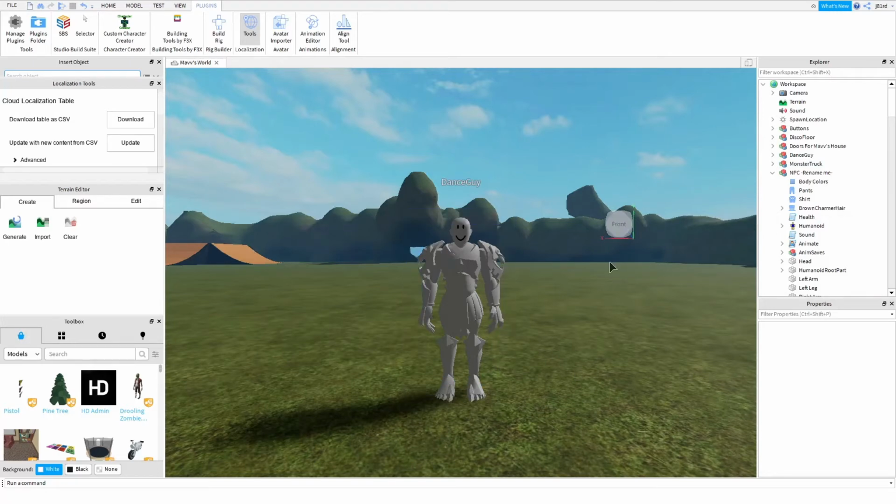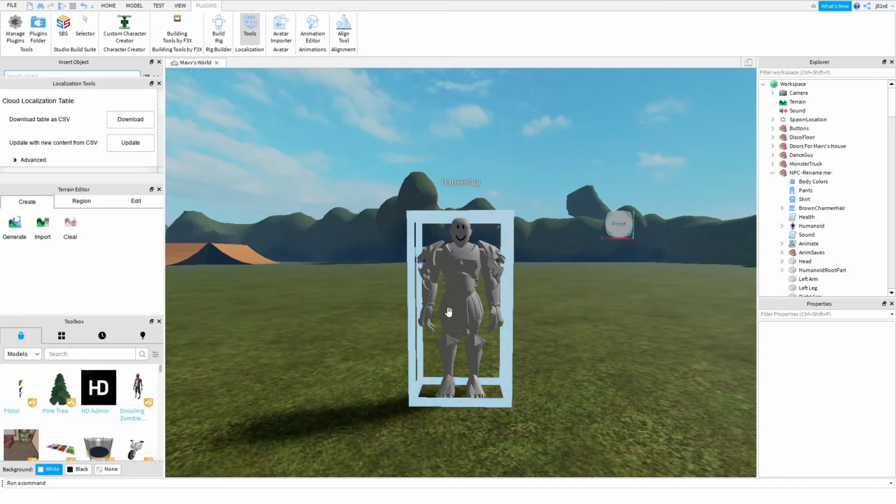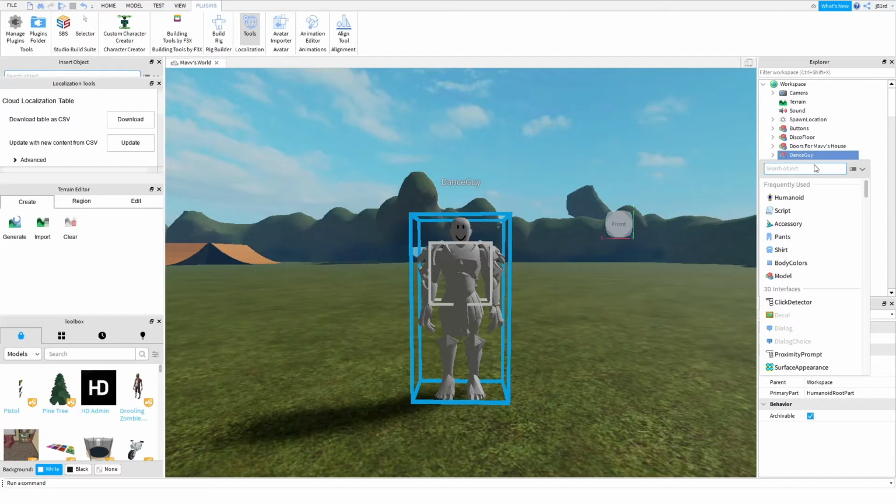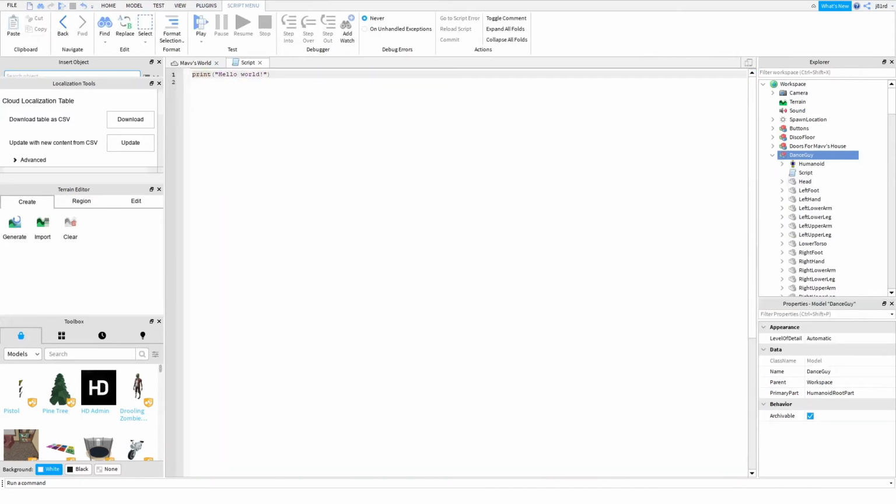If you start this game right now, he's just going to stand here. So the way you add animation is with a script. Inside of your actual guy, Dance Guy, you want to hit this plus button, then add a script. The script is right here for me, but I'm just going to spell it out because you guys might not have it at the top. Once you start spelling the script, it'll populate, and a new script will come in. In this script is where most of the magic happens.